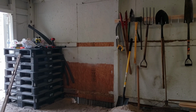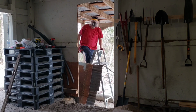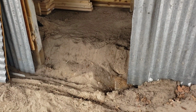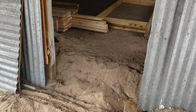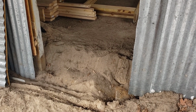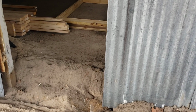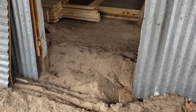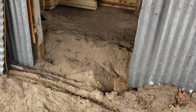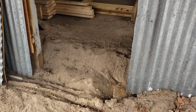Hello. This is what I'm dealing with. I don't know if you can see, but the inside of the barn is easily a foot higher. I don't know how that happened, if it's something they did after they built the barn or in the process of just leveling all this ground, because everything's kind of a little bit of a hill out here. So from the outside I'm gonna have a step up to get in that door, but I have to have the threshold higher than the level of the dirt on the inside.